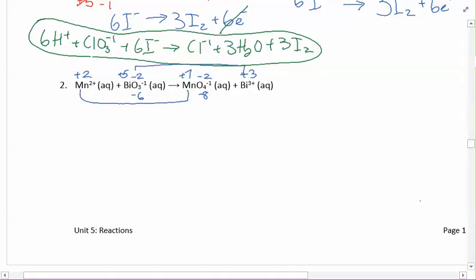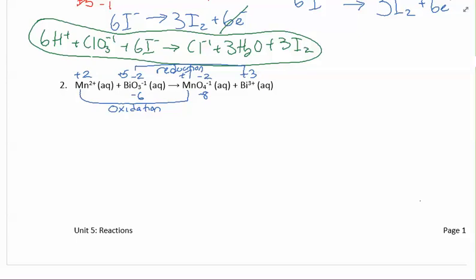We're going from +2 to +7, so we're losing electrons, which is oxidation. The bismuth is going from +5 to +3, so we're gaining electrons, which is reduction. Whenever I do these, now I do it in my head, but I always think LEO, losing electrons, is oxidation, to figure out which one that is, and then GER, gaining electrons, is reduction. I say those silly phrases in my head. If you want to say them aloud to help you with these, you can.